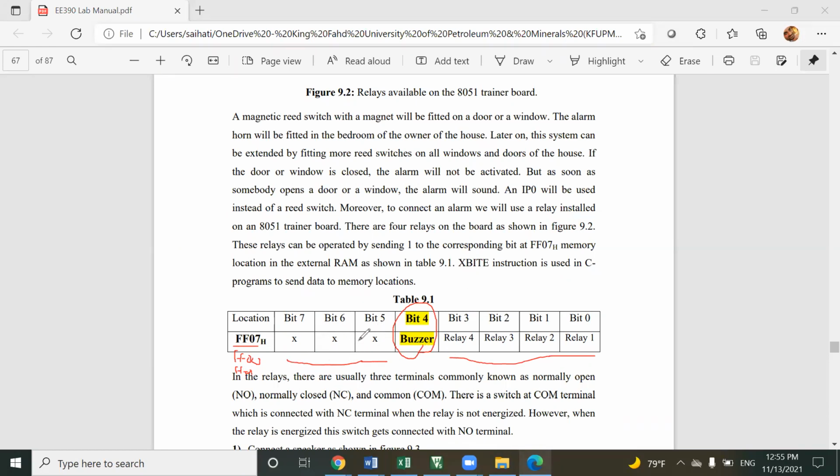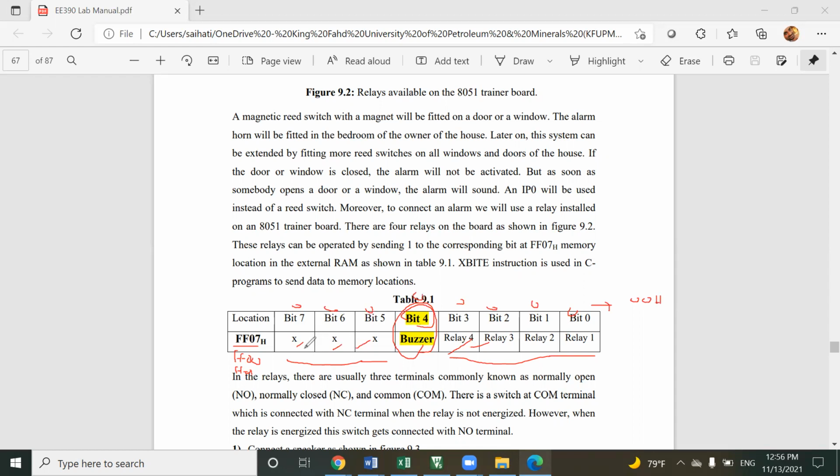So forget about these. Now, for the time being, I'm not going to use this one, but I might use this one for experiment number 10. So what I need is to turn this either on or off, okay? So what will happen? If I want to turn this on, all of these should be what? 0, and this will be 0. And so the value will be 00 in hexadecimal, right?